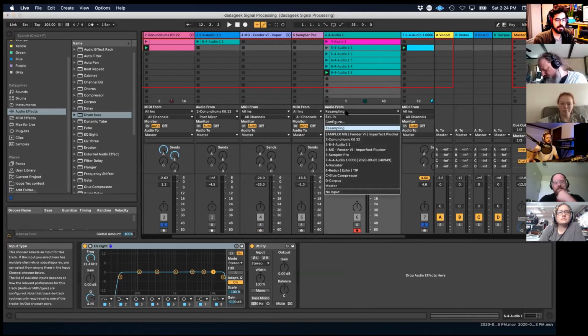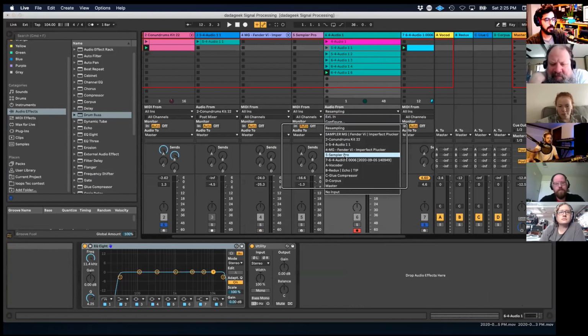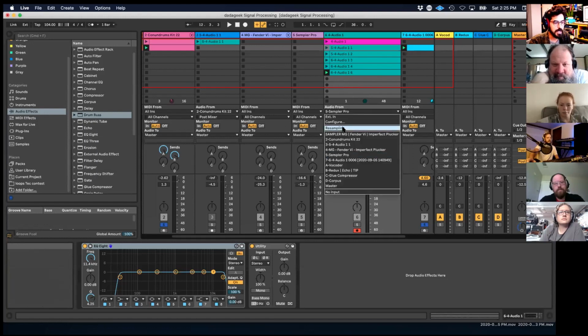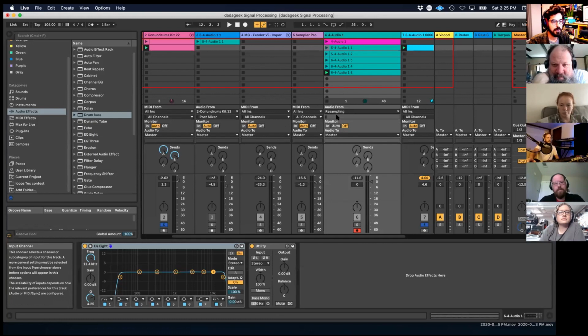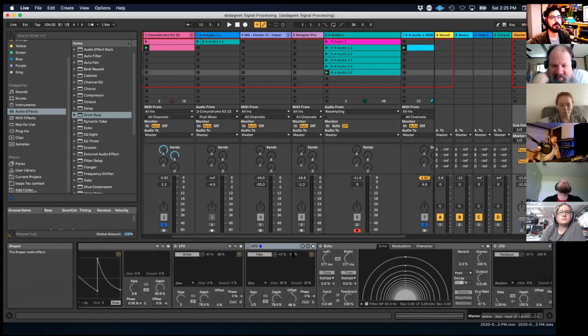I was changing the audio from throughout the session today. I can say, well, I want to capture that sampler track. So I say audio from, and you can go down and see all your tracks, and you can see sampler there. So now I know that my audio for this track is coming in from sampler, so whatever sampler plays, I will capture. Later on, I changed this to resampling. When it's set to resampling, it's capturing whatever you're hearing, usually coming out of your master track. That's how I was able to record this last audio clip of just that random noise coming out of the master track. Does that make sense?